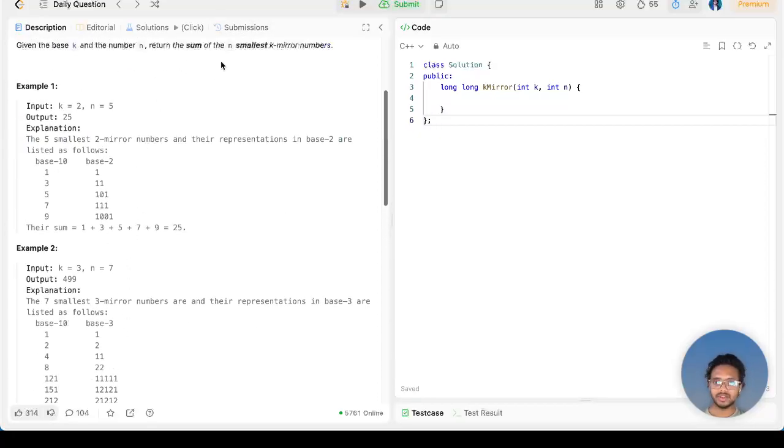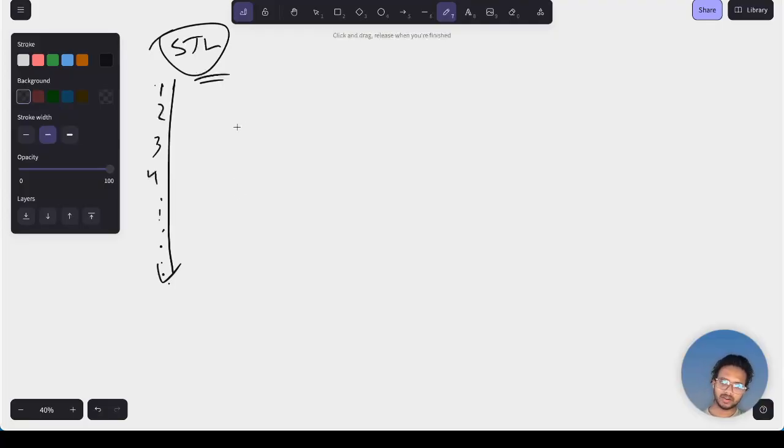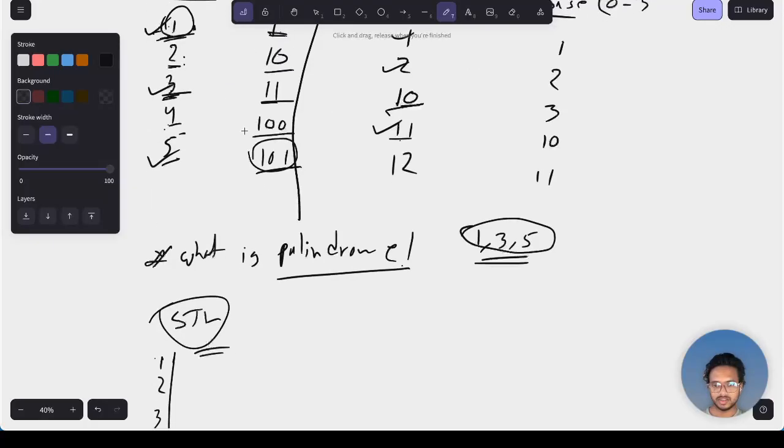In that case, if we use our brute force approach, we will face a time limit exceeded, because the procedure will be very long. Here we can do one more bit of research, like how to find the next palindrome.